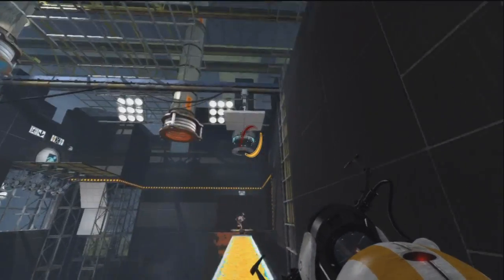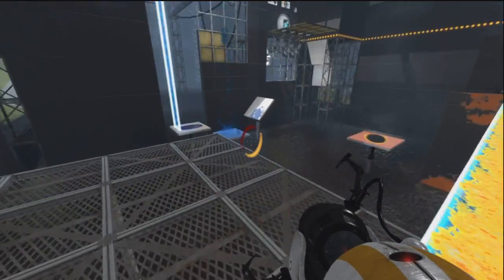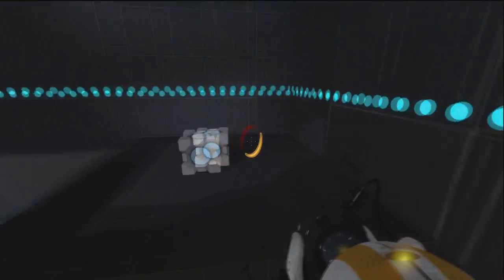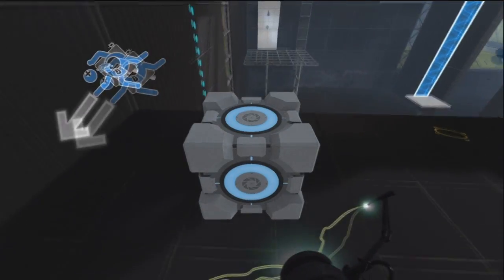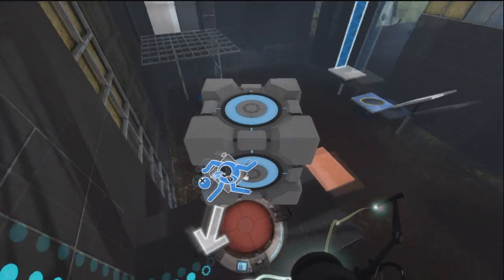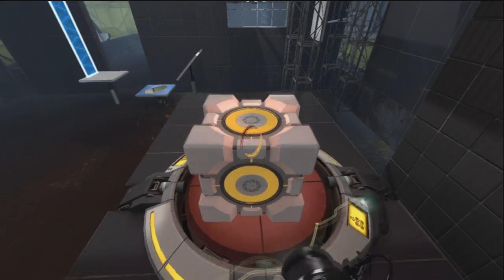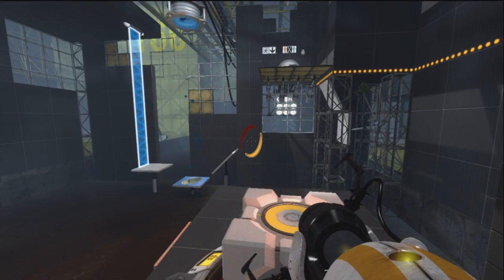Oh, no, you need blue gel again. You need blue gel at the end. I don't really need to stand on this. Oh, no, I fell off! Are you still alive? Alive. Okay, good. Did you see me fall? I saw you fall, yes. It's very embarrassing. It was.